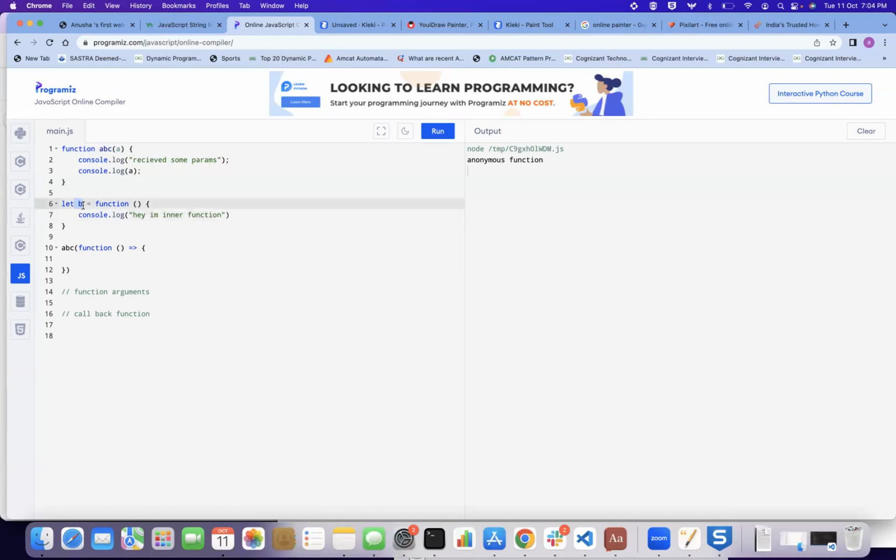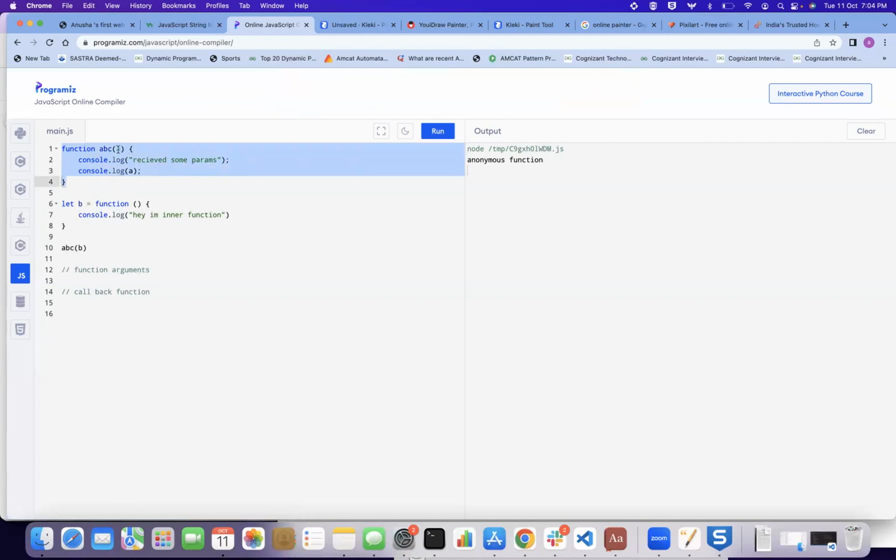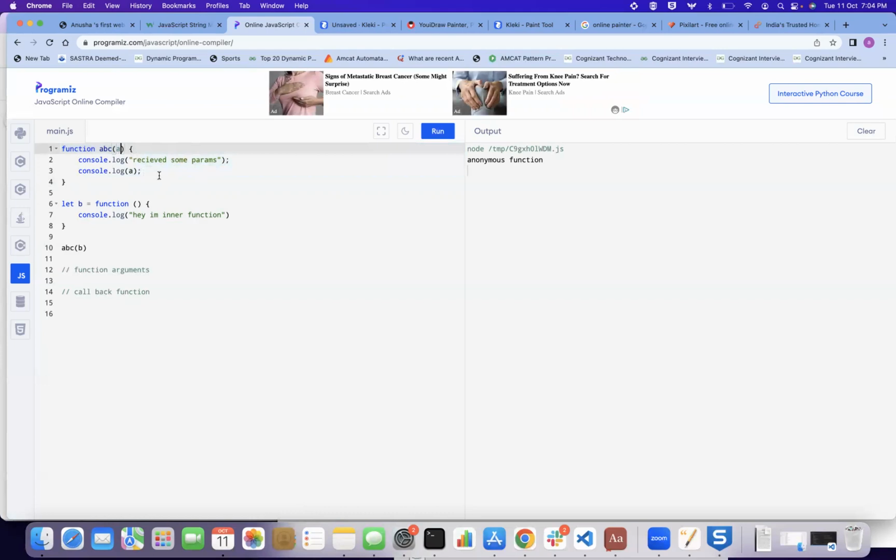You can even pass a function as an argument to another function. The function which is passed as an argument is known as a callback function. This B will be received by this ABC function, and whenever we want this function to execute, for example after 1000 lines of code, you can invoke it.